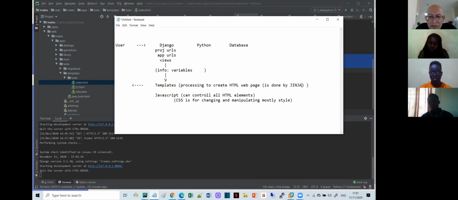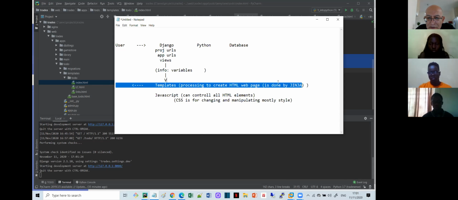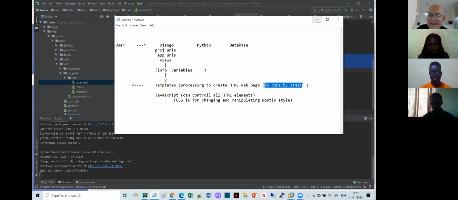This is the language to process information that comes from the views to the template. So this language is being used on the server side, takes information, modifies the template to be a nice web page, and then sends it to the user. By the way, how much is the difference between the Jinja language and Django template language? They are also similar, okay, but they are designed really for a specific purpose.